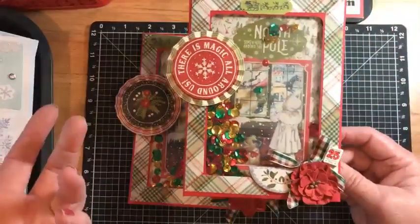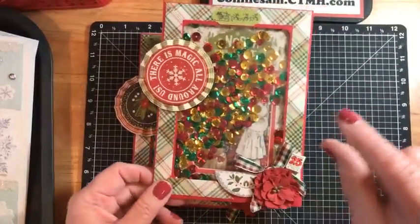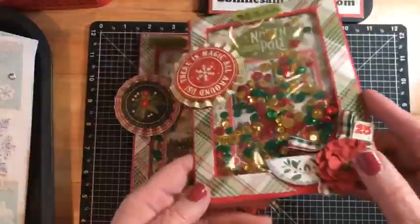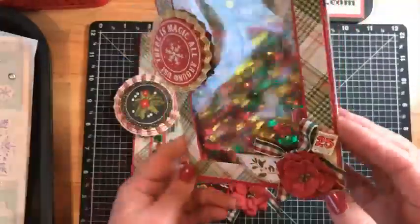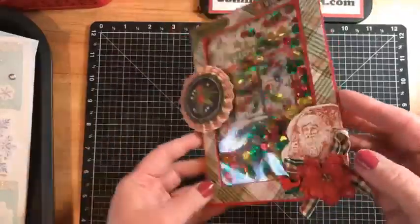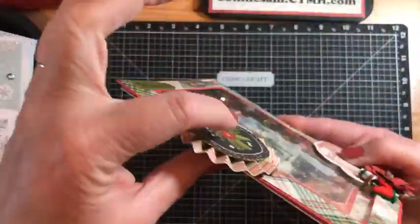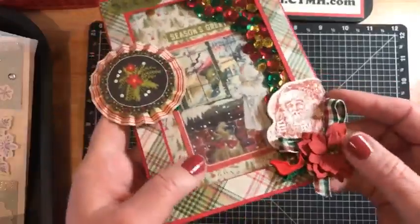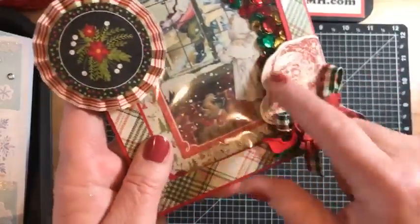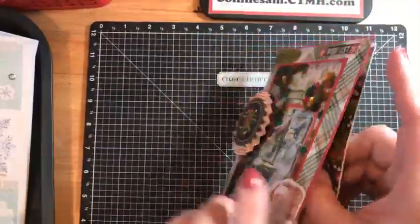And so this is not a card that you could mail easily. You would have to put it into some kind of bubble envelope or a little cardboard box or something. Or maybe in with a present for someone. But I love how all the sequins inside really move easily, and so I made a couple of those, and you can see it has that, what is that called, like a medallion, and it's thick. It's a thick card, so again, not an easy mailer. There's one of the little flowers, kind of like the Prima flowers, a piece of chipboard and buttons, and so you can go a little crazy when you're not mailing cards.